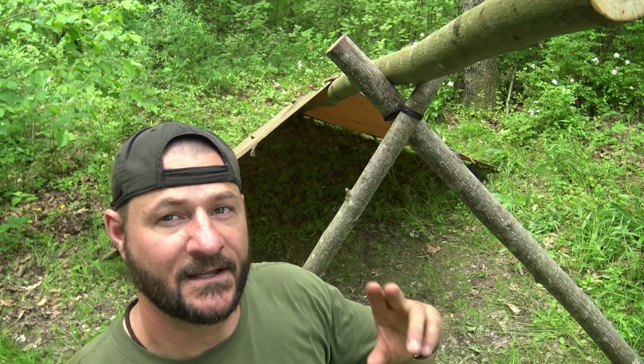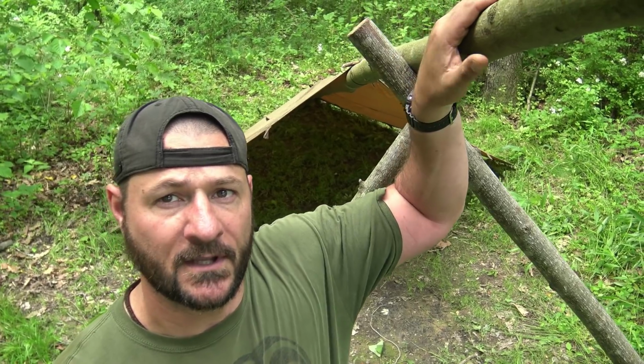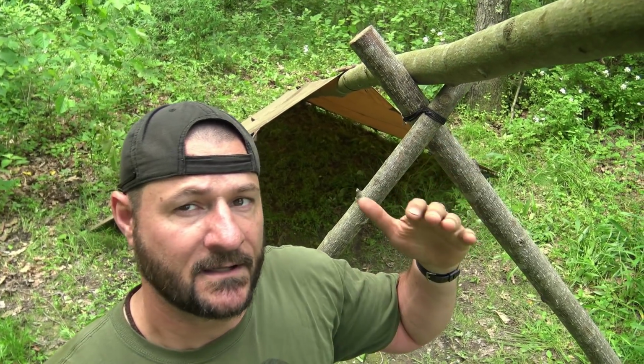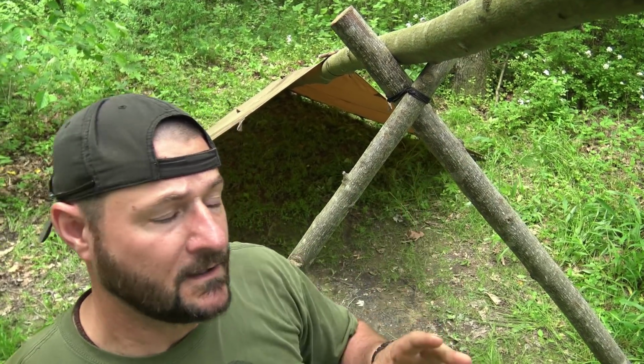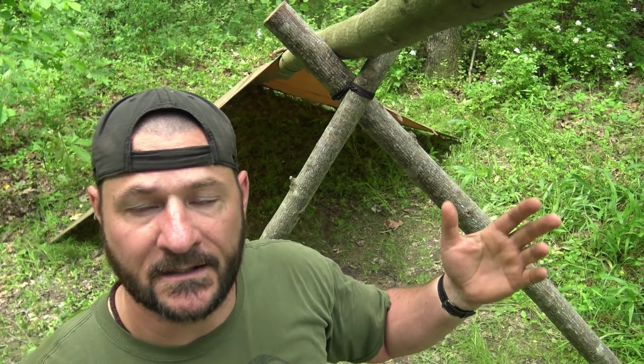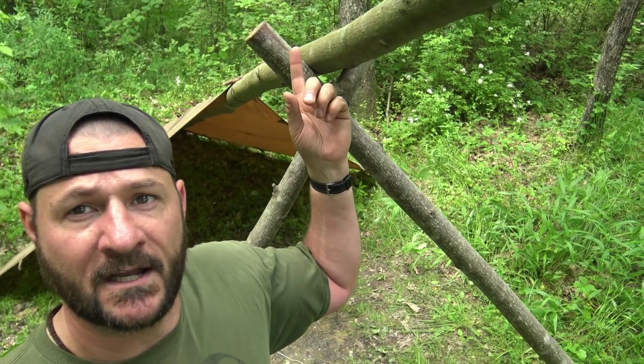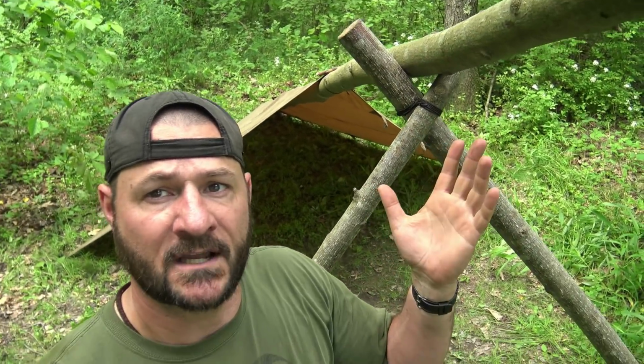This is just too easy. Check this out. That tarp bean stick down back there is actually putting pressure on this ridge pole, and it's forcing it between those two bipods. Probably not gonna go anywhere. However, there might be a chance of the bipod being knocked out of the way or slipping if you bumped into it in the night. So, once again, simple arbor knot or jam knot, tying that ridge pole to the bipods, not gonna go anywhere.